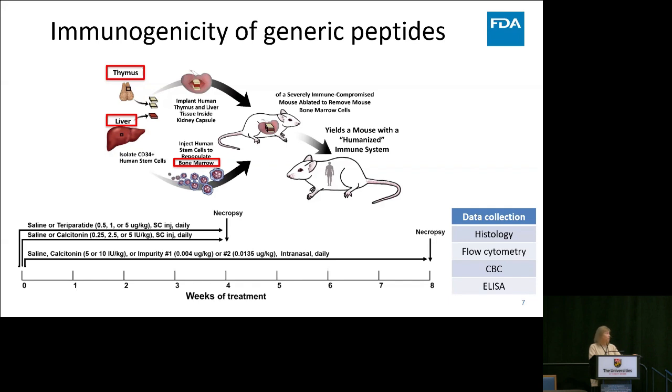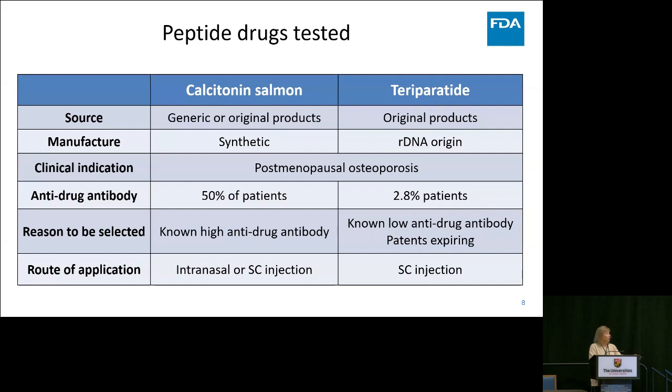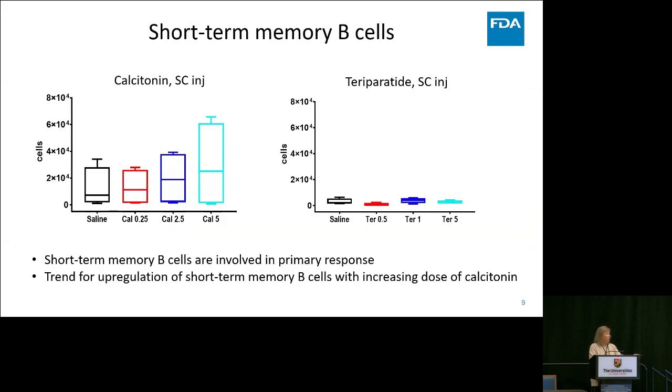This other study, since calcitonin salmon can also be given intranasally, that study we administered intranasally to the mice, and that was daily. These were also daily, and this one went on for 8 weeks. Okay, so this is just the overview comparison. I'm not going to go over it since it was done very well yesterday. And these are some different readouts that we got from the mice.